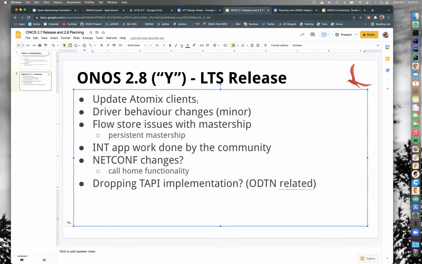No. The idea is to have a backward compatible approach. And we can do that either through the store manager or through the atomics manager that we have already in ONOS. It's simply that we want to have two different clients that are part of the code, but just one will be active. One way to do that is through a different metadata configuration, which will be very different from the current approach to the new one, since today we provide the DNS names, and in the future we will not need them.